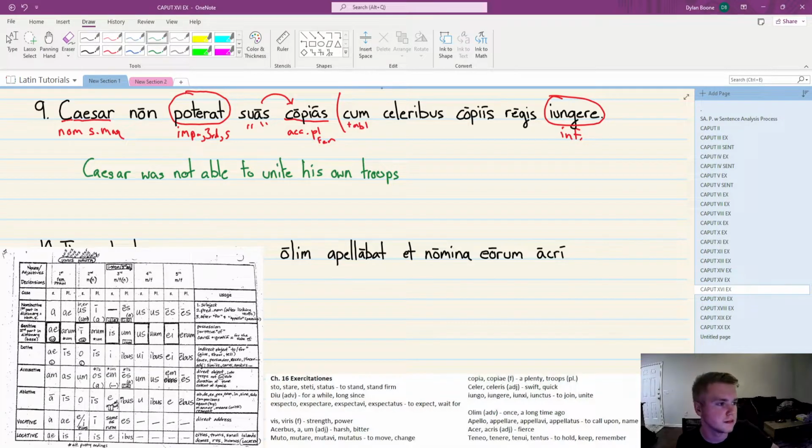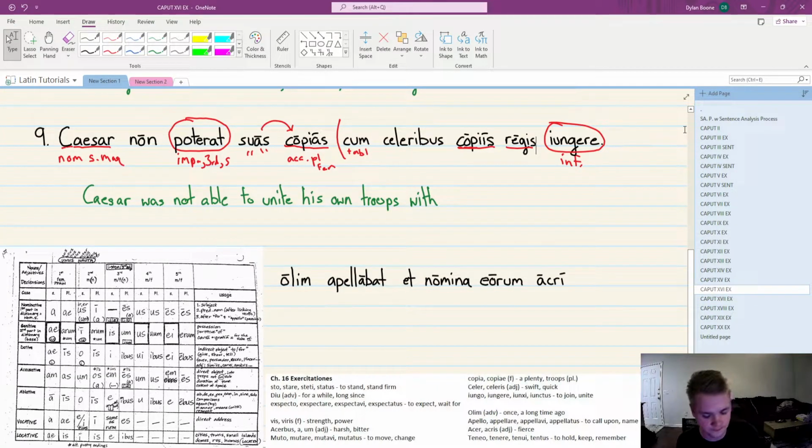Cool. And we'll keep going here. So we have calaribus, copies, redis. So there are two more nouns. Copies should look semi-familiar. We have copios, so copies, and redis. So redis, the easier one probably, comes from rex, regis. So just from that, genitive singular, right? Meaning king. So we know that that's not part of the prepositional phrase.